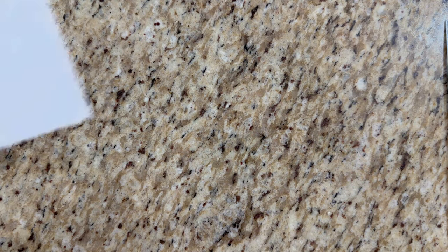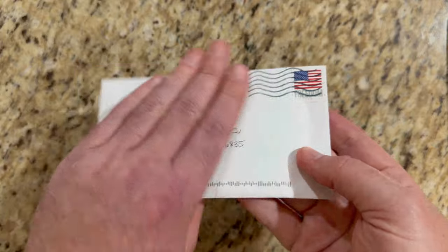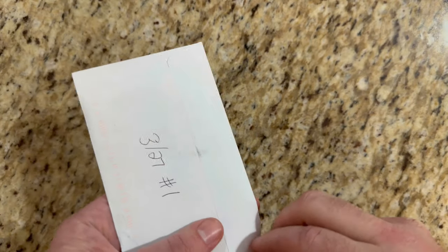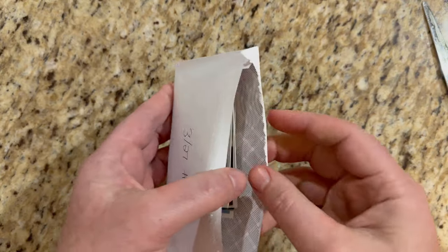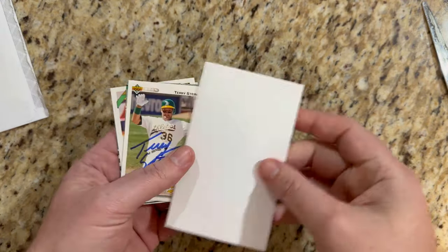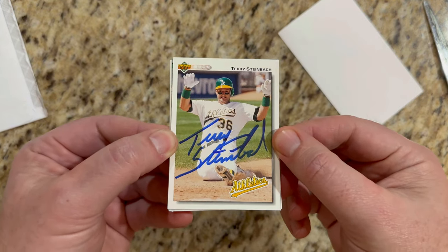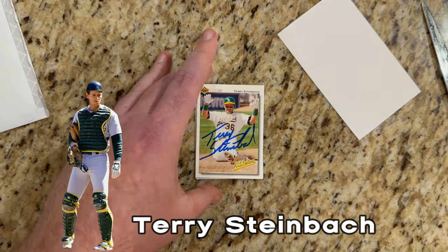First return of the week. Got this back on the 27th, and it's coming to us from St. Paul, Minnesota. Let's see what we have here. There we go, looks pretty easy. And let's see what we have inside — we've got a no-card. We've got former Oakland A's catcher Terry Steinbach. Wow, these have been out there for a while.